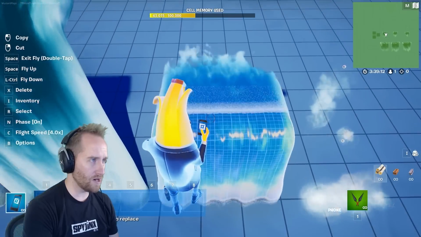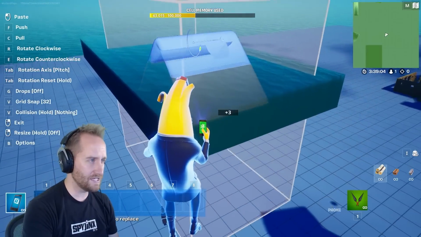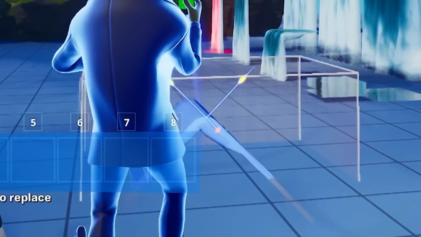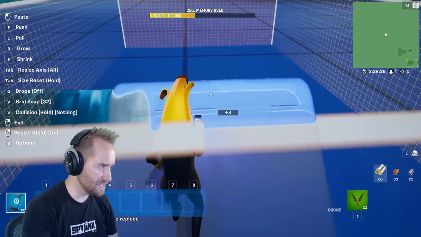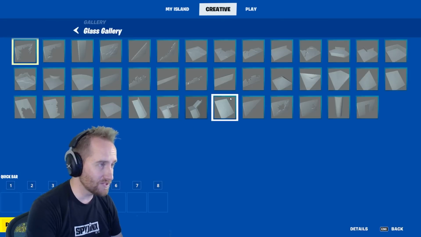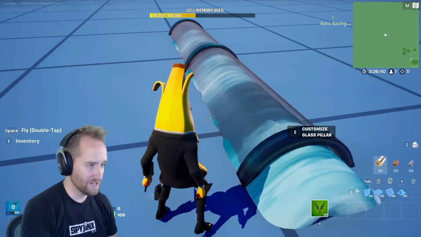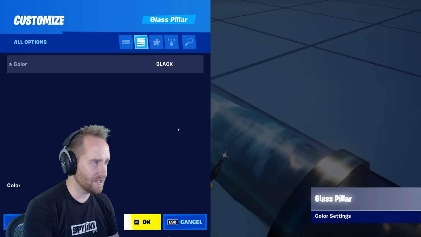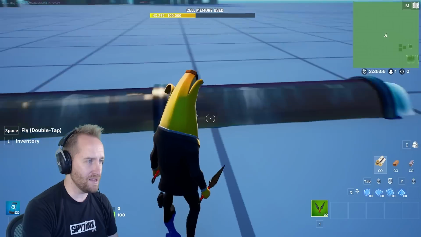Okay, let's mess around with the waterfalls a little more. I kind of want to see what they look like at different angles. Like, what if we had an angle like that? I mean, that's actually pretty cool. I bet if we shrunk this all the way, then we could place these next to each other. And I don't really know what we're doing here, but let's see what it looks like in a glass tube. Okay, this is cool. We've got like a little hydro engine or something. Maybe if I make the glass black, it'll look even cooler. I mean, that is awesome.